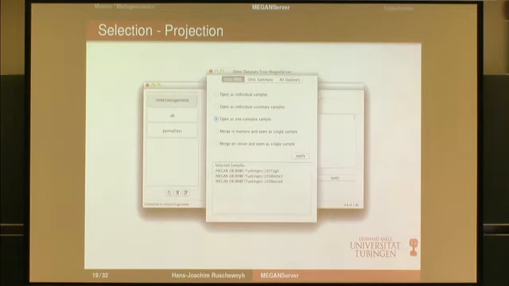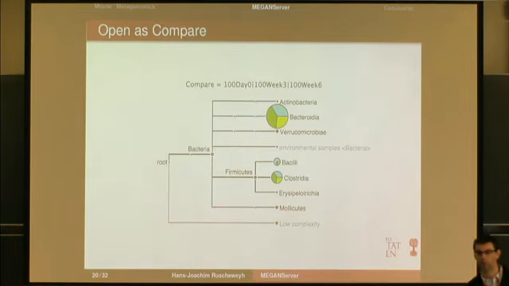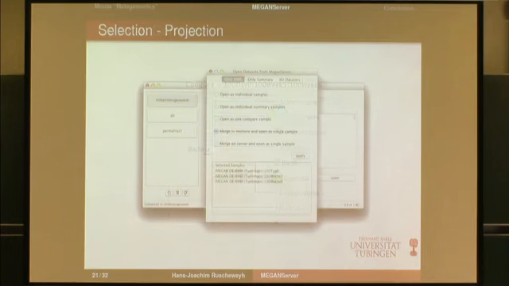Or if you want to open the things as a compare, you can also do that with MEGAN server. Just collect the tiny bits of the classifications, puts them into a compare data format, and gives it to MEGAN. Or the third option is to merge a couple of samples together, either in memory or on the server, then you store it there. If you just do it in memory, it's for free.